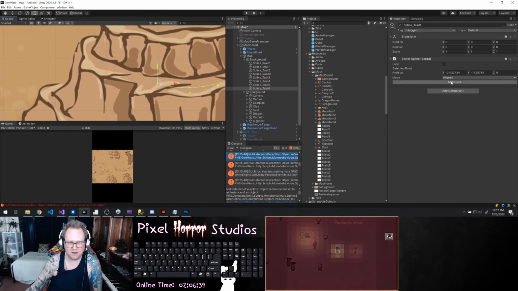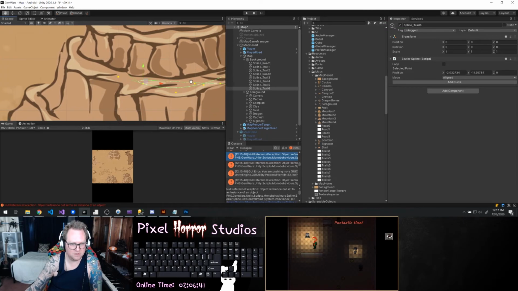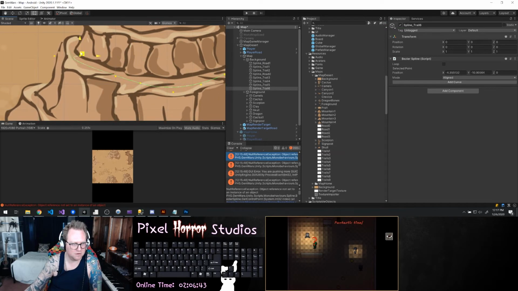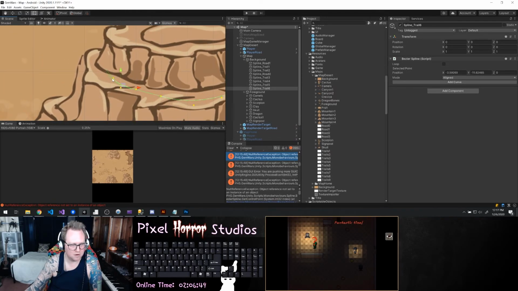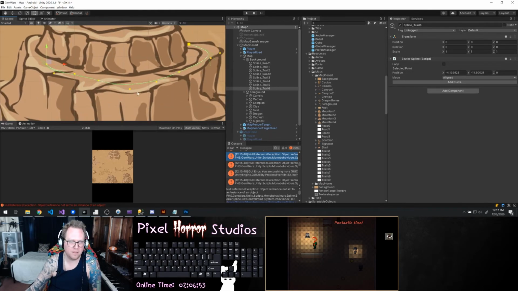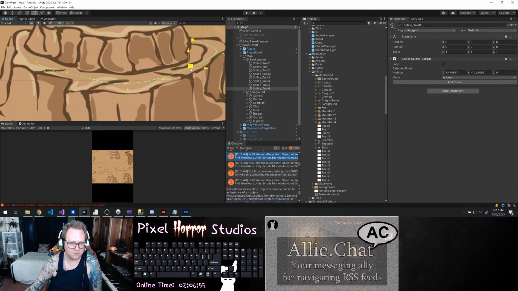And then we'll add another curve. And now kind of what I want to do is just kind of condense these a little bit.